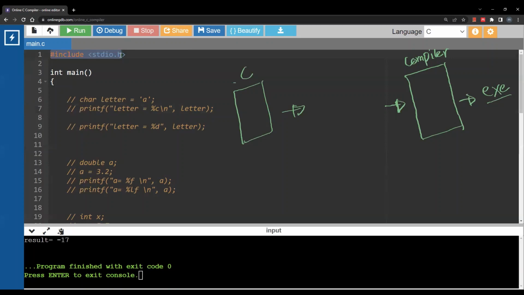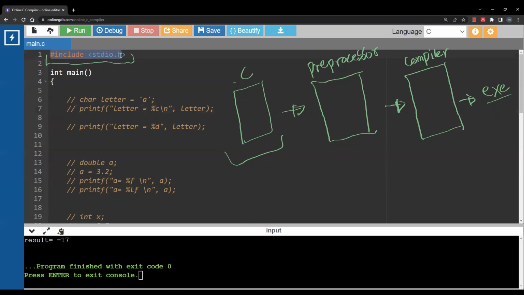Before the compiler, there is one additional program that we call the preprocessor. The preprocessor is just a program that takes your C program. It will look at the directives, like include or define. Remember define from last video, where we used it to define constants.